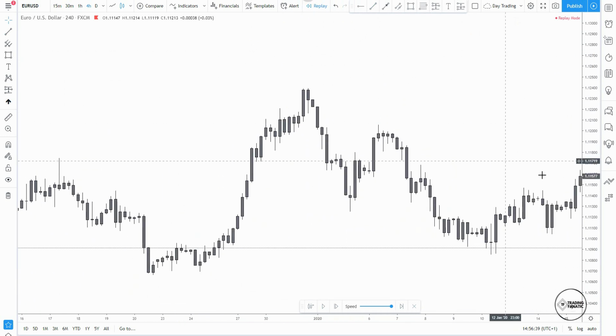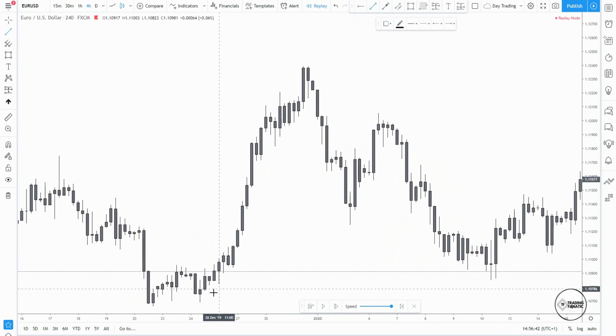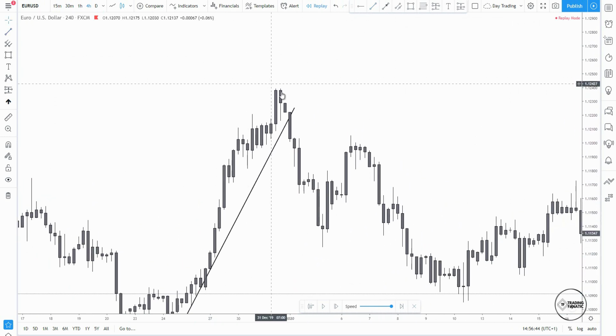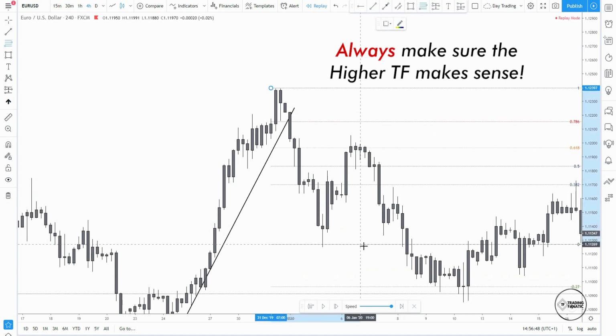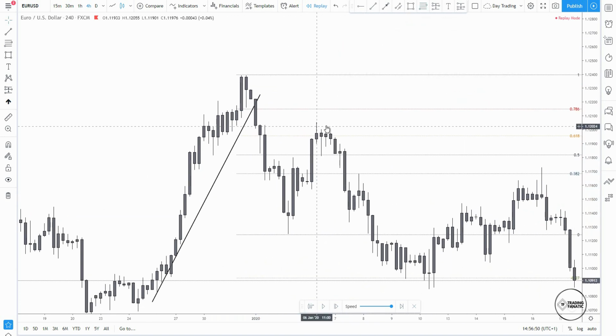Maybe I can give you one more on the same pair. So what do we see here? Very clearly a nice uptrend. Price flushes massively to the downside. What are we waiting for? Well, we wait for a lower high. We draw our Fibonacci level. Price action gets to the 61.8%.